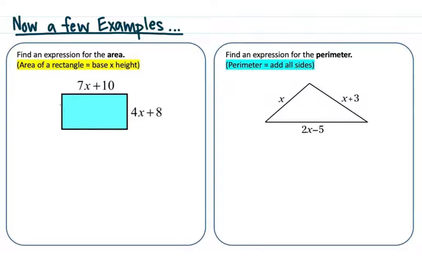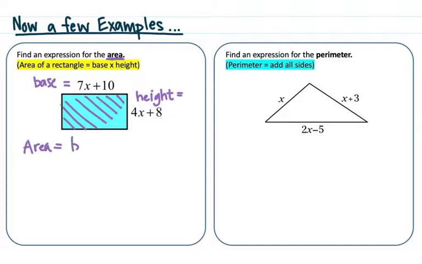Well, let's look at some specific examples where we're combining the idea of polynomials with geometry problems. So this first example asks for area. Remember, area means covering the shape. And we have for the sides expressions. So we can call this one the base, this one the height. It doesn't actually matter since we're multiplying, and you can multiply in any order. But remember, the area of a rectangle is just base times height. So in this case, we'll replace those expressions and say it's 7x plus 10 times 4x plus 8. So then we can FOIL to simplify.